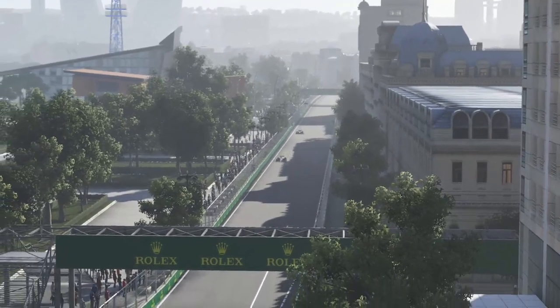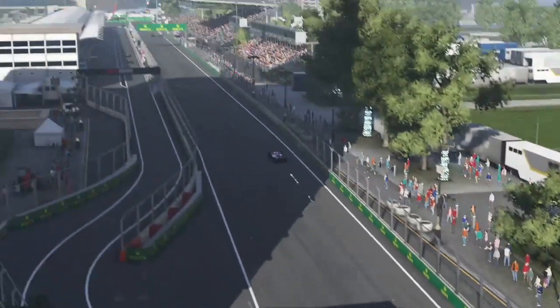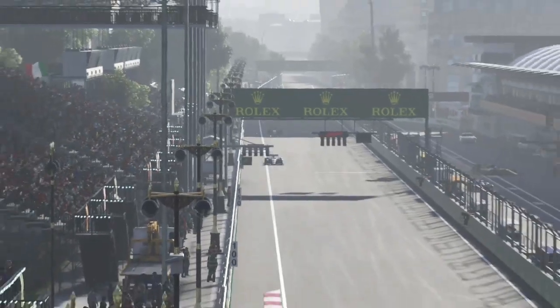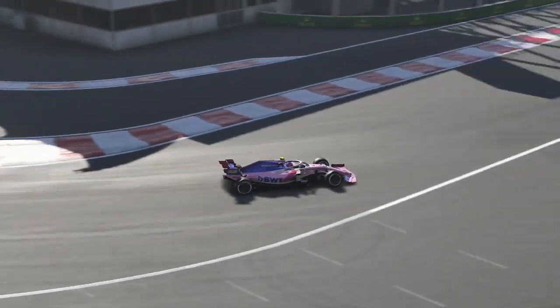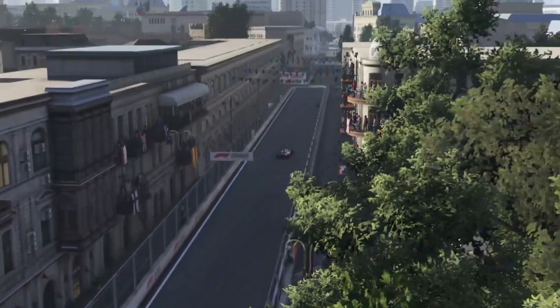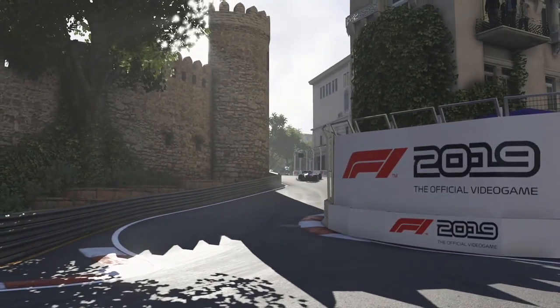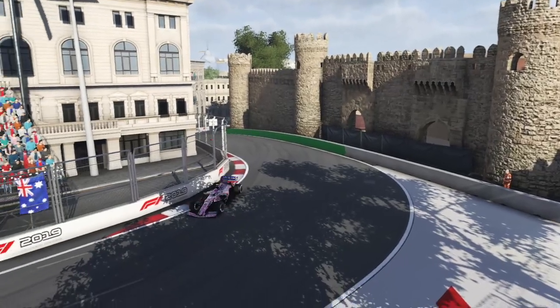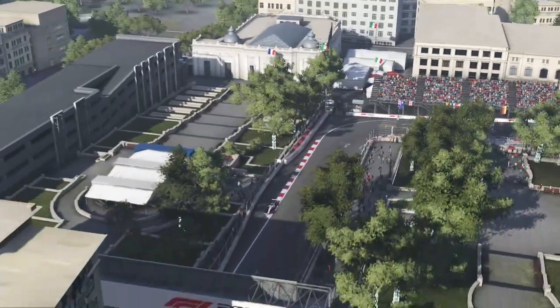Again, now we're literally just watching me go down the straight, and yeah, I admit at the end of it, it's a pretty nice shot of how close I can get to the wall, and it does include lowlights, I would say, like crashes, things like that. We've got one coming up in a minute. There we go, where I lose both bits of my front wing, and it's good that it includes that, so that's another pro for it.